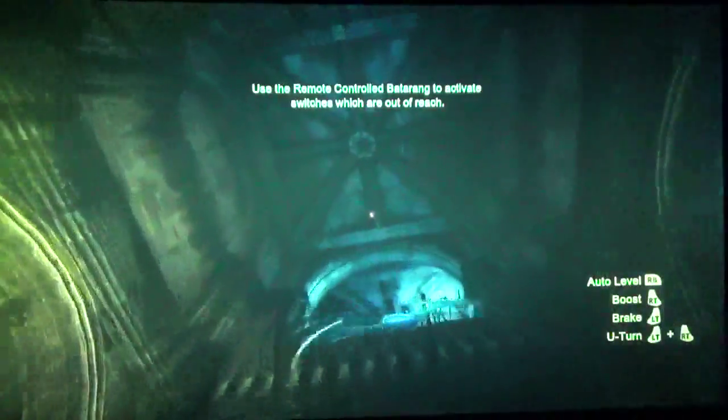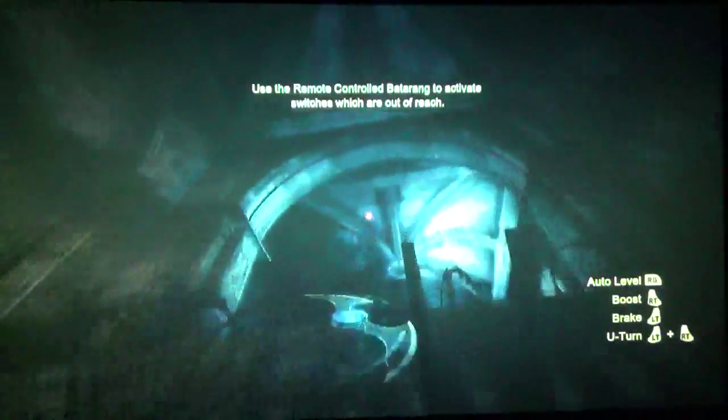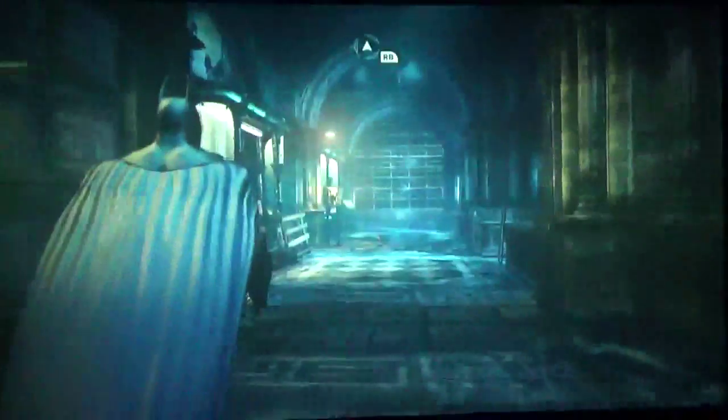Oh, no. We go over here. We go over this. Oh, whoops. That was me being dumb. Okay, let's try that again. You can boost, you can break. Breaking really helps. There's a switch right there. Let's hit that, and boom. Should lift the gate up. There we go.